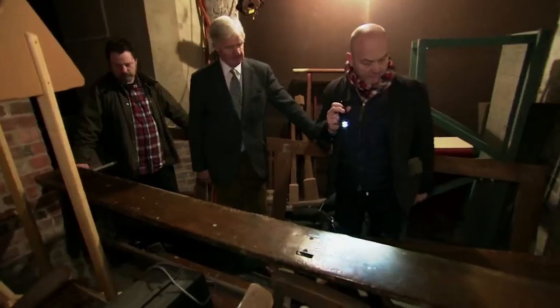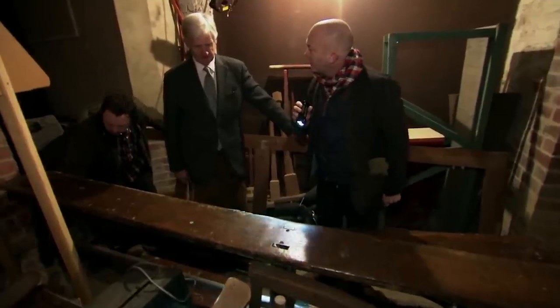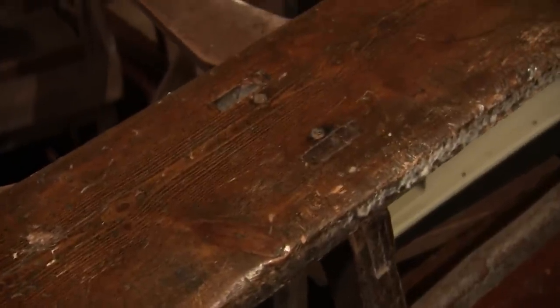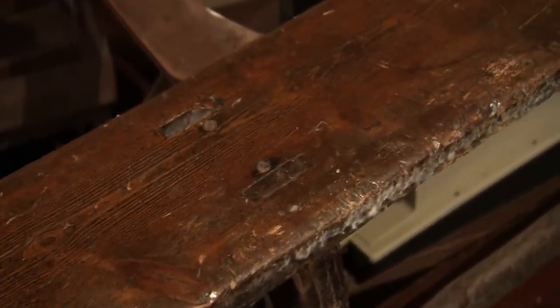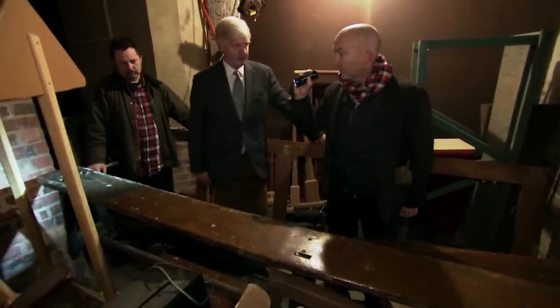Okay. What would I pay for that? £175 for that one. No, let's say £200 I'd pay for that one. You would? I would. Because it's just so nice. It's perfect, isn't it? It's just wonderful. It's really good. I mean, it sort of tells a story. You've got to get the whole idea.